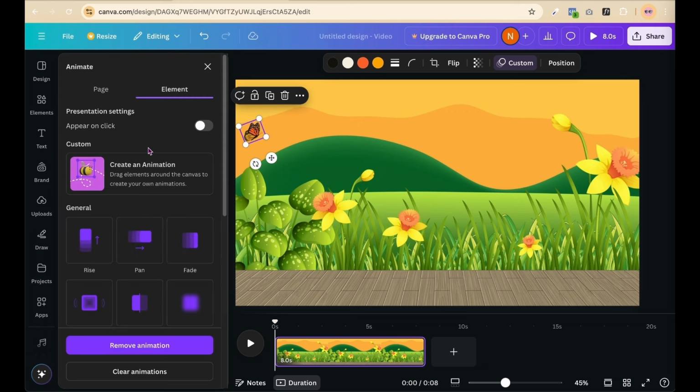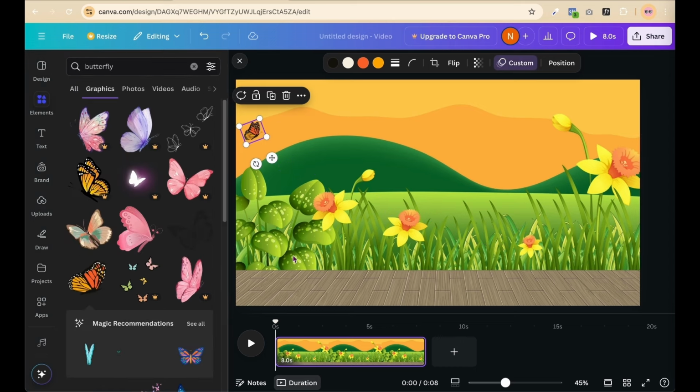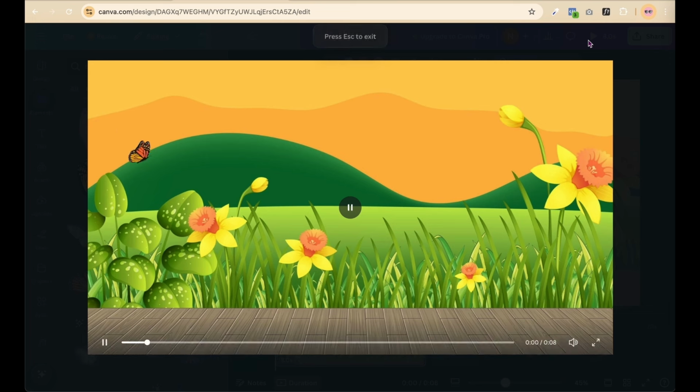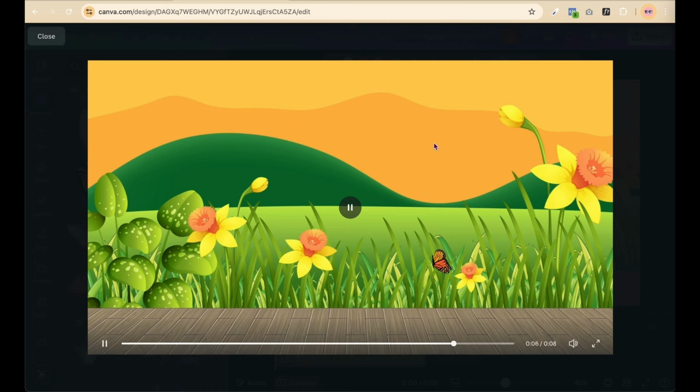You can click on remove animation, and create animation, the path which you already created. You can see it. So let's click on done and let's check it out. Yeah, and it's in a rotation version.